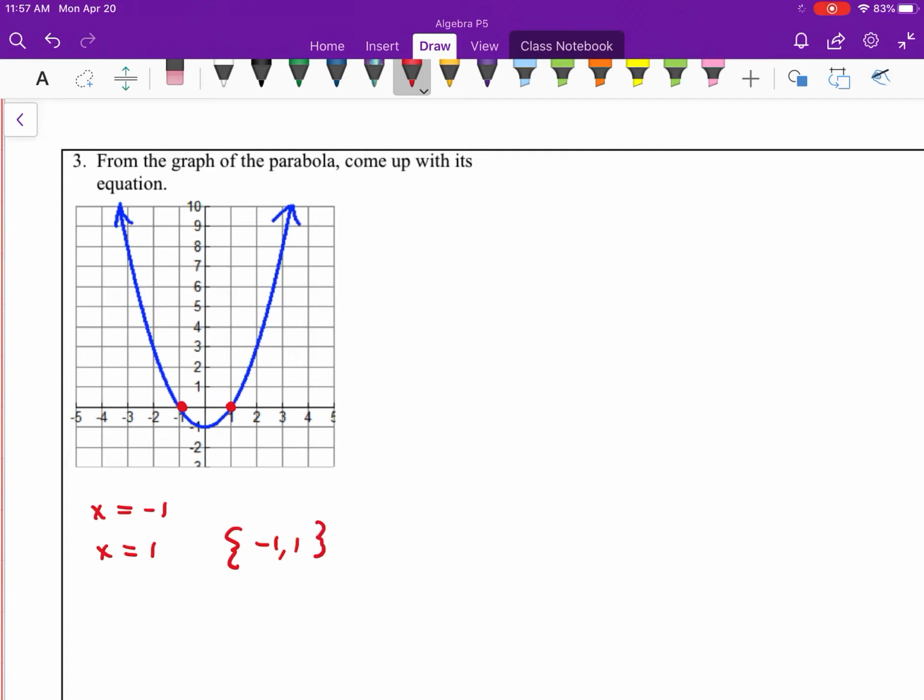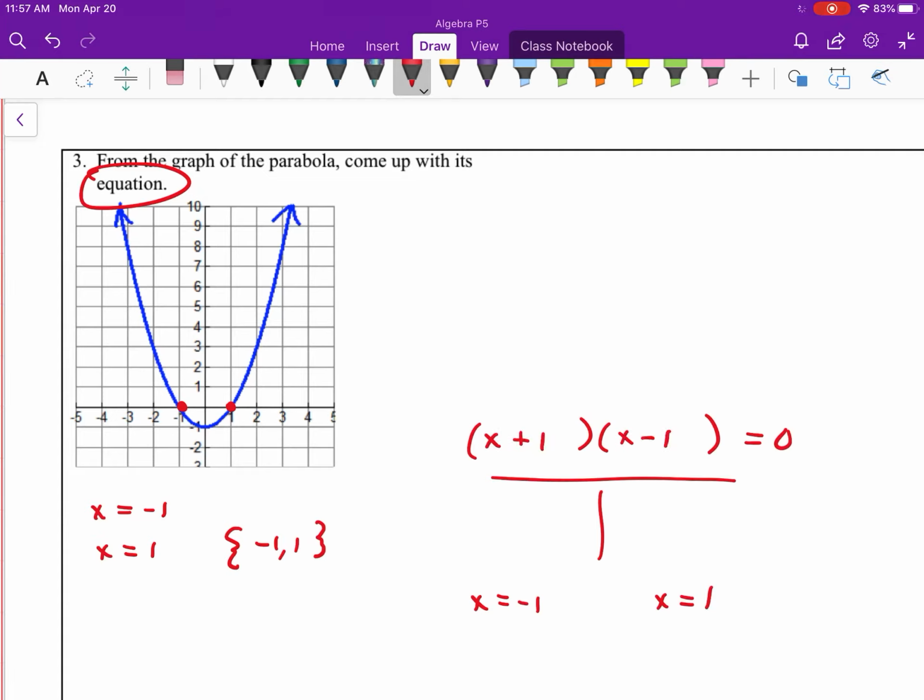That's not what the question is asking. The question wants to know what's the equation. So again, I have here the roots are x equals negative 1, and the other root is x equals positive 1. And we're going to do this in the reverse order. That would make the factors, if x equals negative 1, this one would say x plus 1, and this one would say x minus 1. And now we're going to multiply that back together. So I'll use the box method and get x plus 1 times x minus 1.